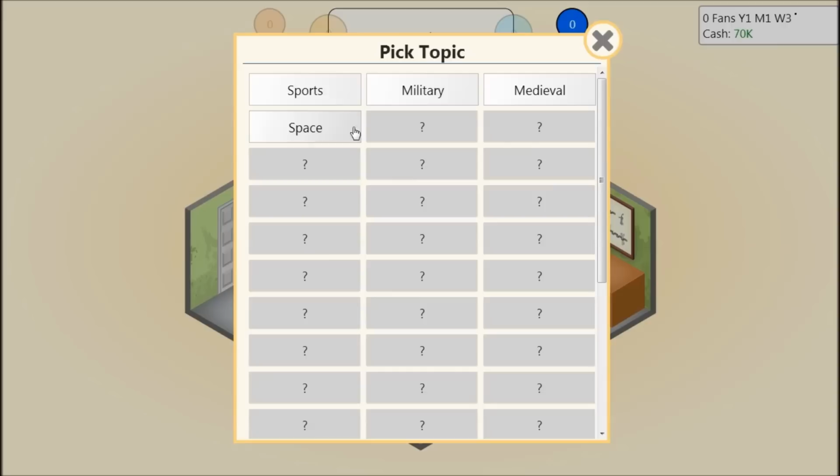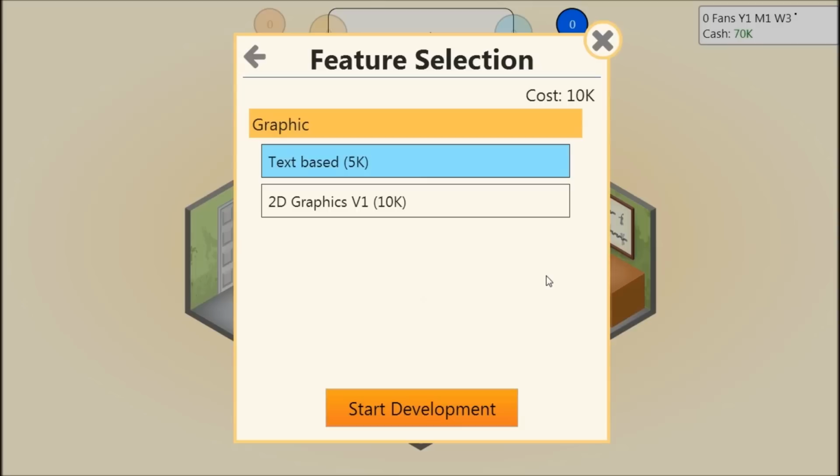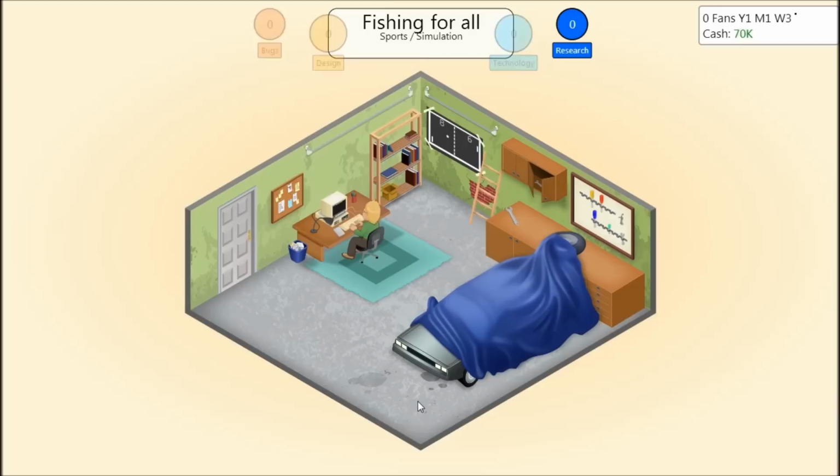Genre: simulation. Platform. Okay, so I see that I have to pay different prices to develop it on different platforms, and I see that the market share of the G64 is 56.1% and the market share of the PC is 43.9%. So I guess it's all the same, but the PC is cheaper. So let's click next. Graphics: text-based or 2D. We want 2D graphics, sorry. And we will begin development.